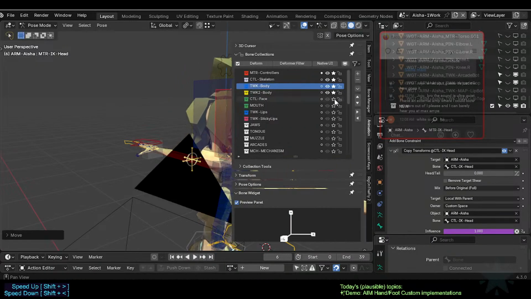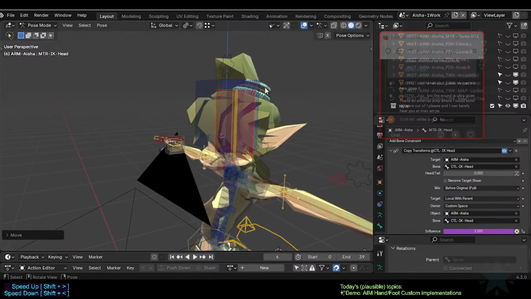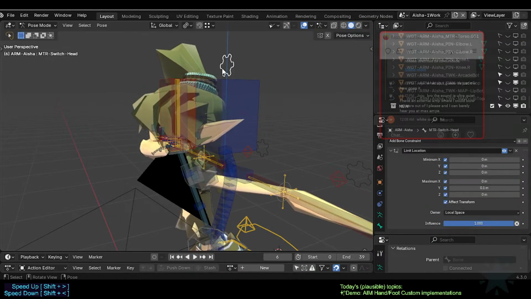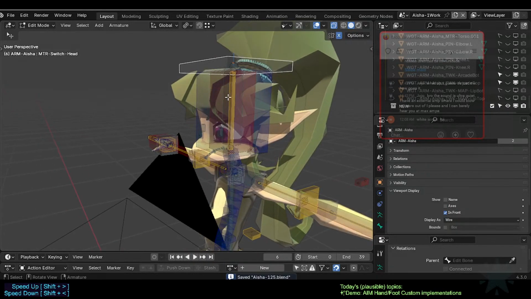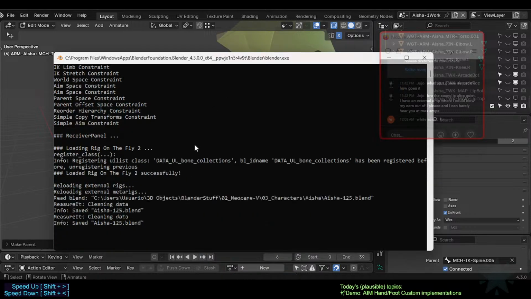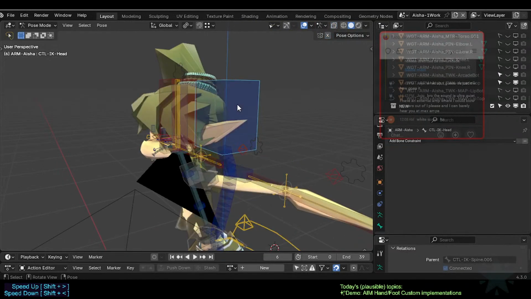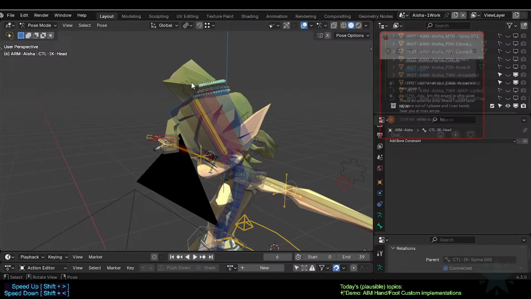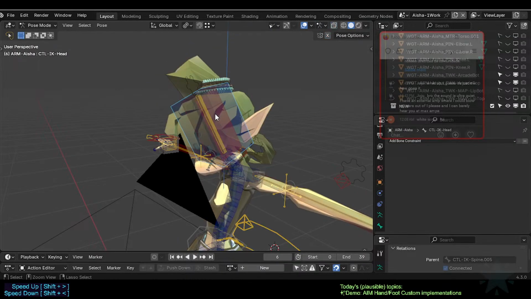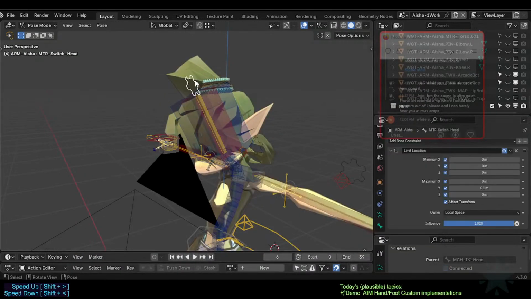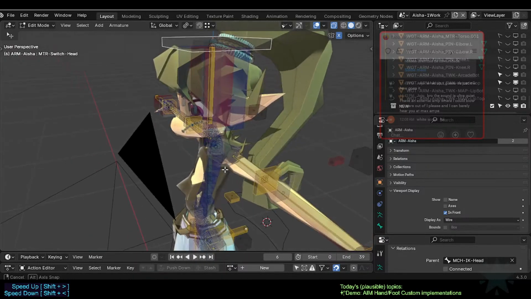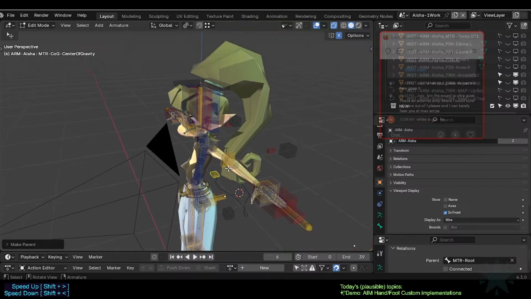Let's check here. Yeah, maybe I should parent it to... Let's try the mechanism. That seems to not cause any problem, so we can just... No, it does cause trouble. Yes, just had to... Okay, so we're just going to parent this then to what? To... Yeah, let's parent it here, and that will be it.